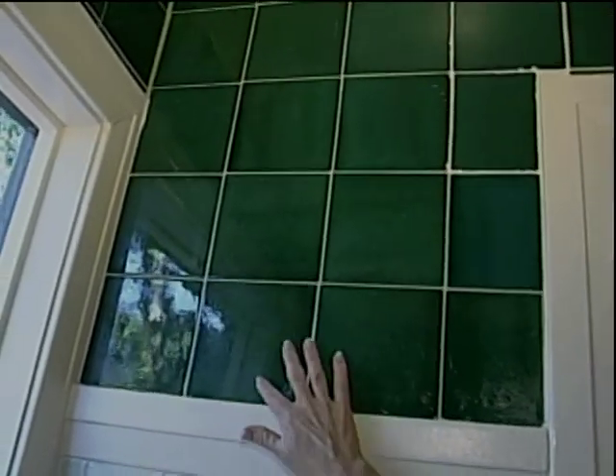This tile is all original. A couple of pieces were broken, but we were able to see on the back that it was from a tile company in Gardena, which is still in business. We went there, and they had the same colors, so we were able to replace the few broken tiles — and you'd never be able to figure out which ones they were.